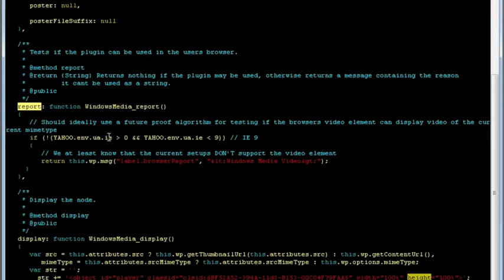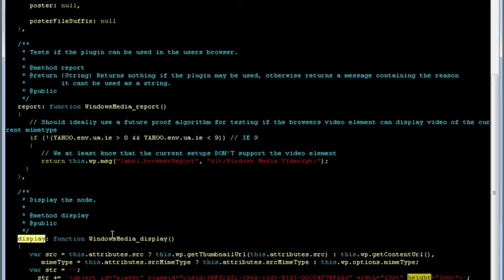So I look and see, is this IE9? If it is, then you return nothing. However, if it's not IE9, if it's any other browser out there, it returns a message, and that gets displayed in the preview window without showing the preview, so they can download it. You can put an instructional message in here that explains it can't be viewed. So right now if I load this in IE9, I should get a previewer, and if I load it in any other browser, it should not try to load the previewer. It should show me the message and say that I need to download it.